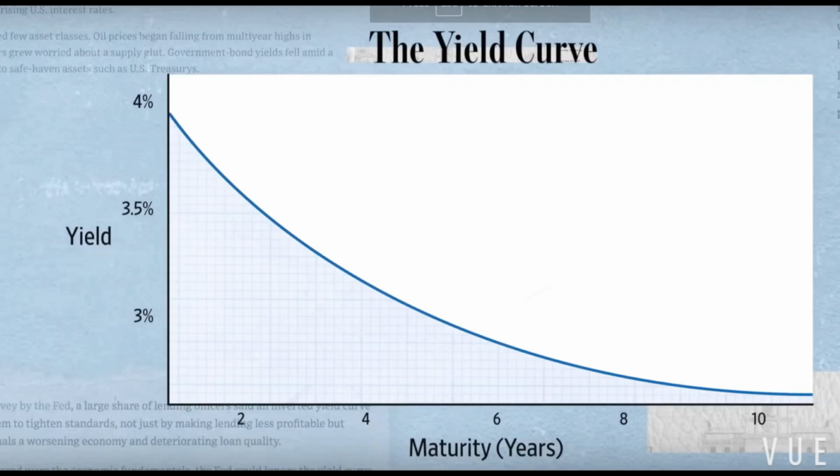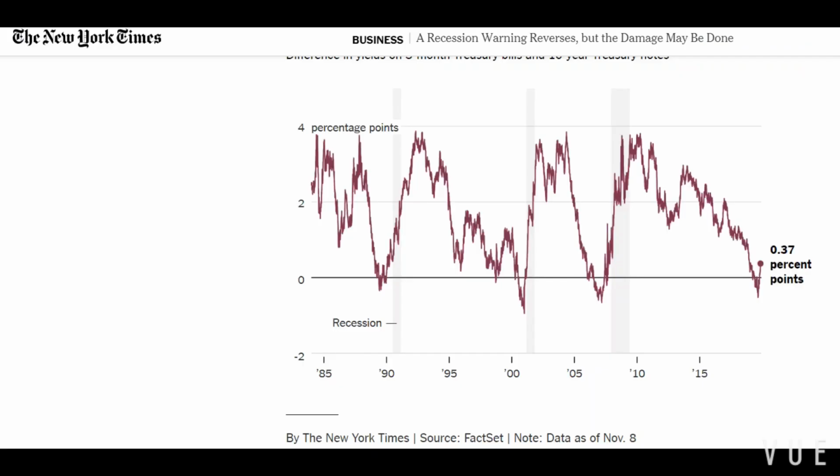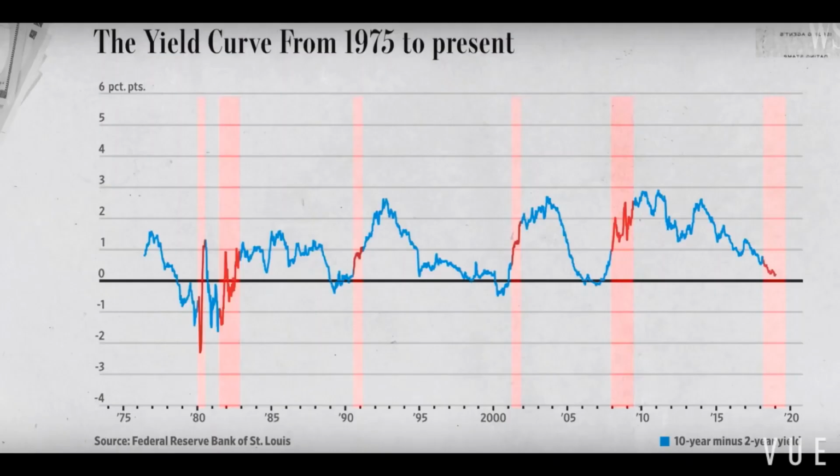An inverted yield curve is often seen as an indicator of an impending recession because investors will choose to invest in the short-term bonds instead of the stocks. So we can show that the stock market has become less attractive when an inverted yield curve happens. As you can see in the graph, every time there's an inverted yield curve, there will be a recession. And right now, we are very close to an inverted yield curve. So when it happens again, what might happen to the stock market? I believe you and I already figured that out.